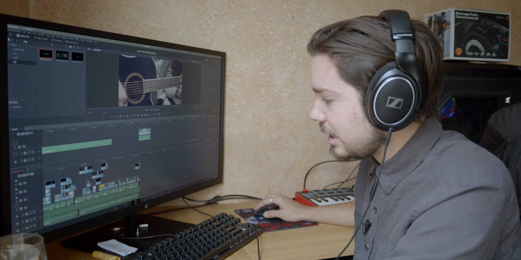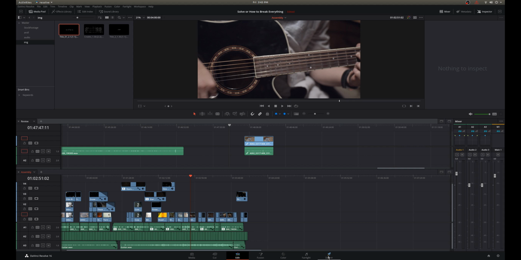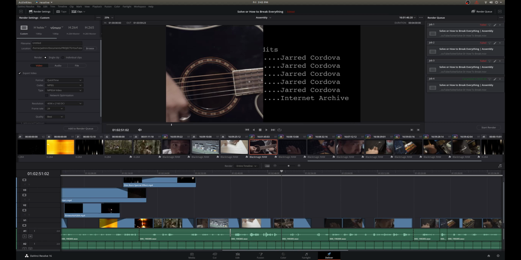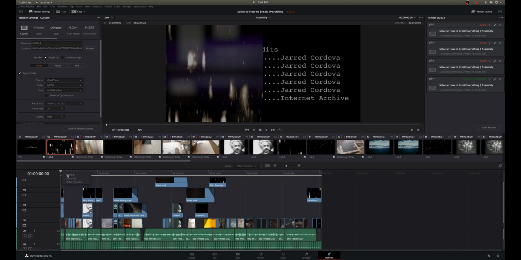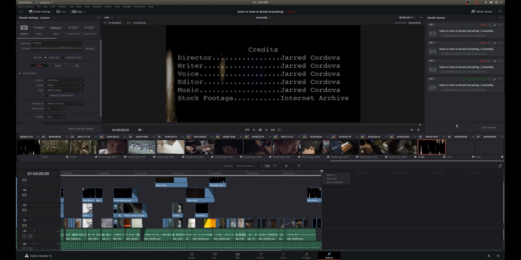If you look on the second layer here, now it's time for the render. In DaVinci Resolve, the render is the very last portion. What you want to do is make sure either the entire timeline is set, or you can do right click in, right click out. That way, if you have multiple footage or stuff that's left out here, you're not rendering a whole bunch of blank space.